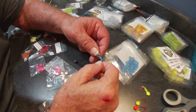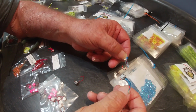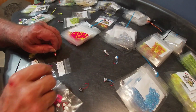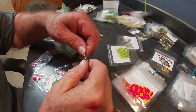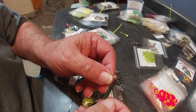These are tried and true jigs, and these colors, for the most part, are Thumper Jigs colors. We've got some really nice colors I'm going to show you here. This one is the blue ice, and we've got it on 2 different jig heads. That's on a marble jig head, named after the stone, and this is a 2-tone blue ice jig head. They're dynamite on either one. This is an aqua on the granite jig head. This is a pink lemonade on a strawberry jig head. This one is a firecracker on a black marble jig head. This one is an orange and black on a black marble jig head.